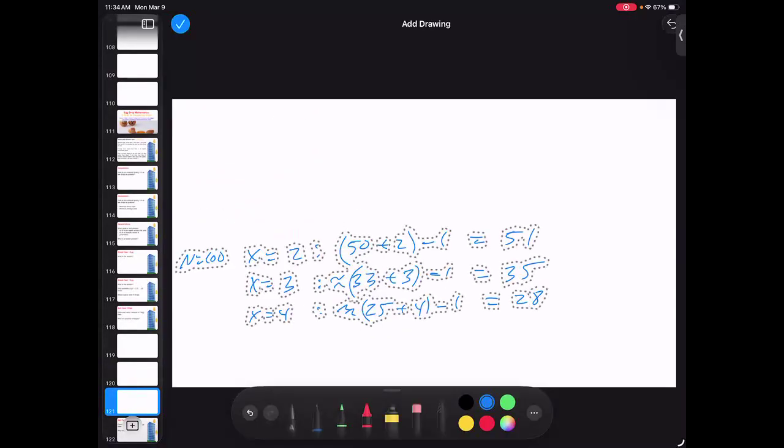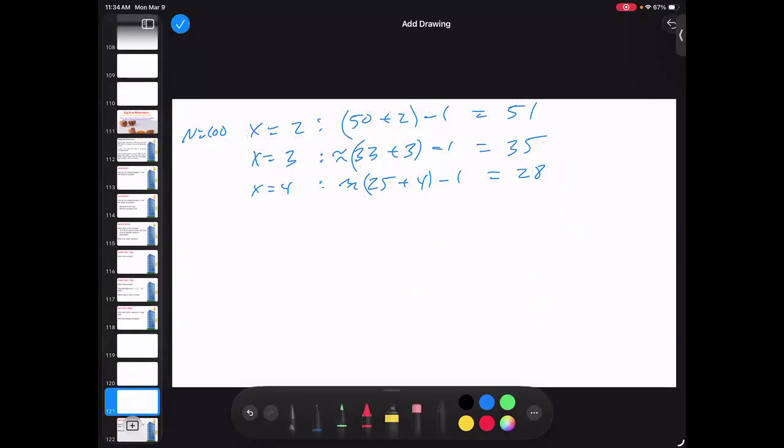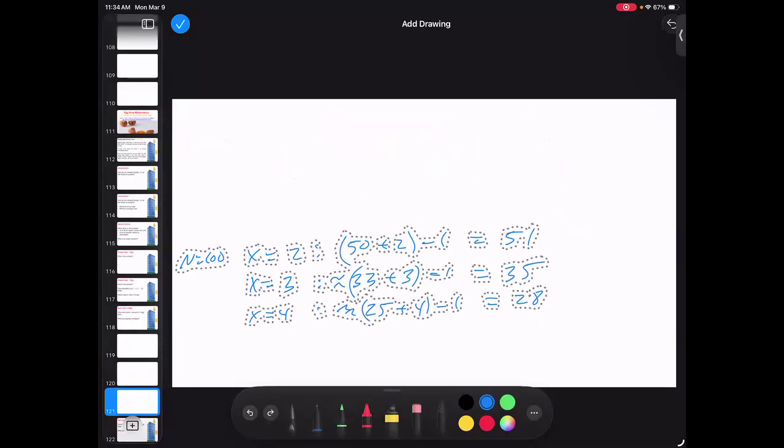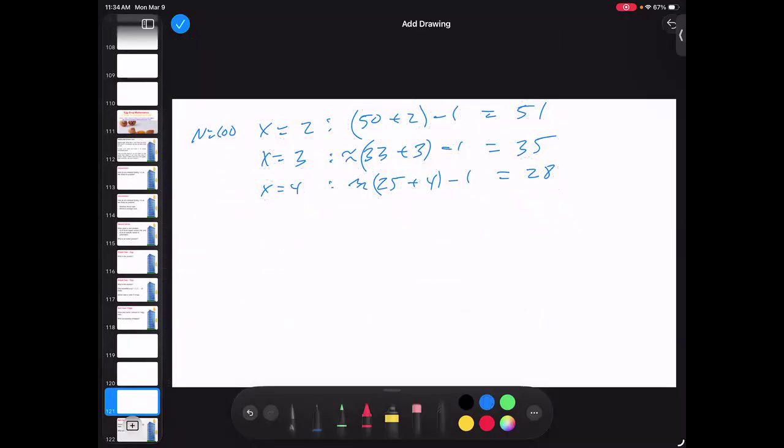And this is the advantage of using the iPad and not the screen. So let's go at the other end. What's a large value of x to take? 50. So if I take x equals 50, then I would get n over x, which is 2, plus 50 minus 1 is 51. Whoops. It got really large. What if I take x equals 25? Then that would be 4 plus 25 minus 1.